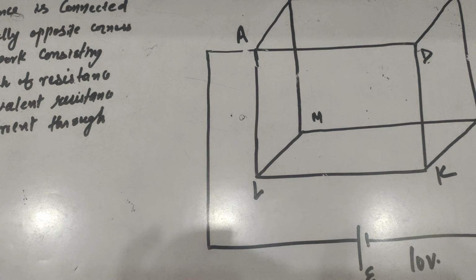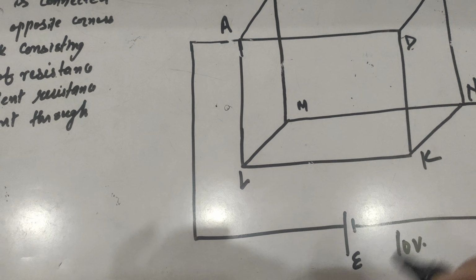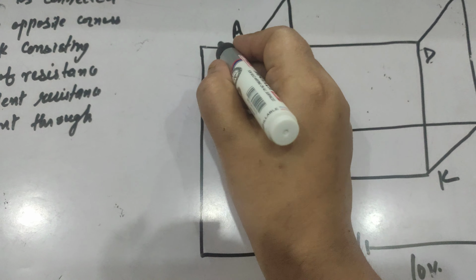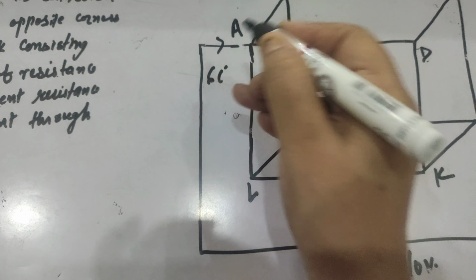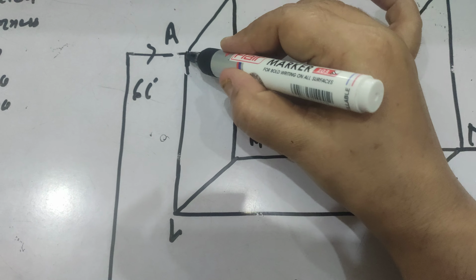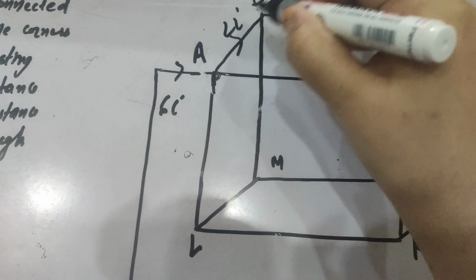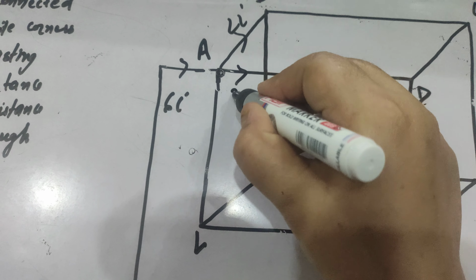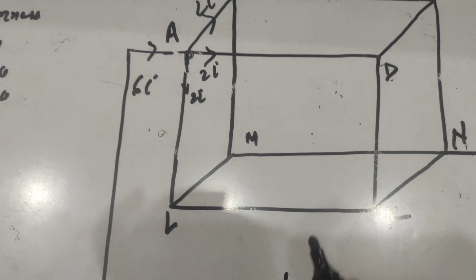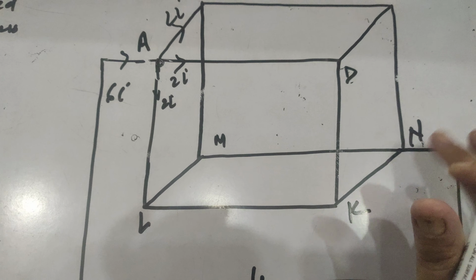Let us find out. To start with, let us consider the battery. Suppose the battery is giving a current of 6I for convenience, right? Now this 6I will be divided into 3 parts: 2I in this part, 2I in this part and 2I in this part. So the total is 6I. At the end, the current flowing outward should also be 6I.